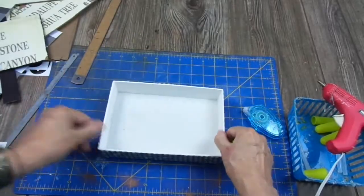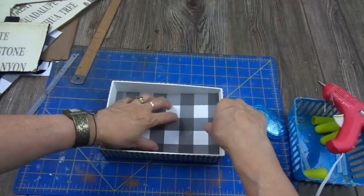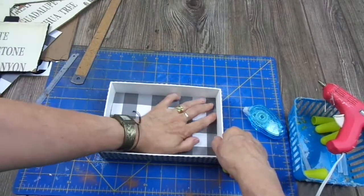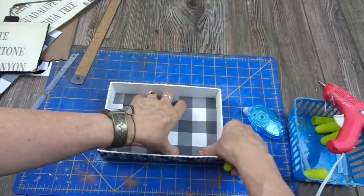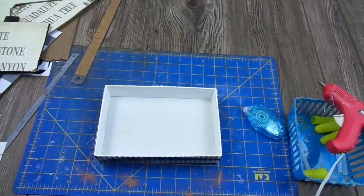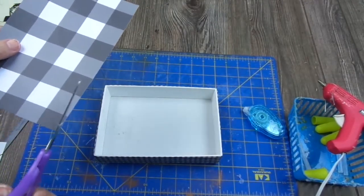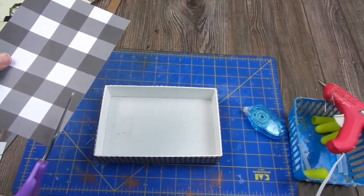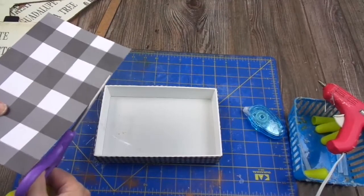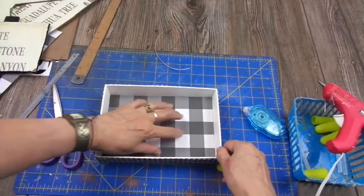Well, now I cut a piece of buffalo check paper from Hobby Lobby to cover the bottom of the box. I'm not going to glue it, just place it there. It's a little bit big. I should cut a bit of it. Okay, give me just a minute. I have my scissors here, so I'm going to cut a little bit for it to fit better. Not too much. Anyway, it's going to be covered, so it doesn't matter if I cut more than I need.